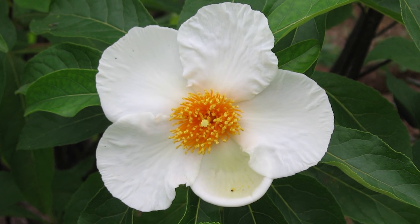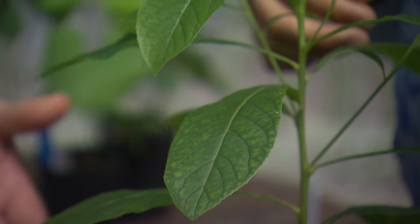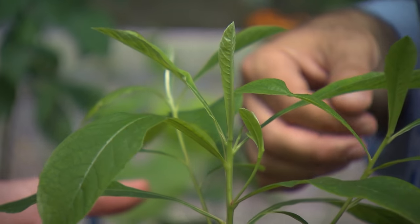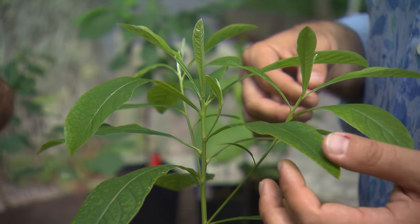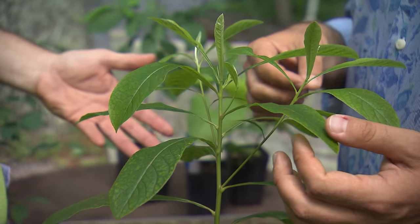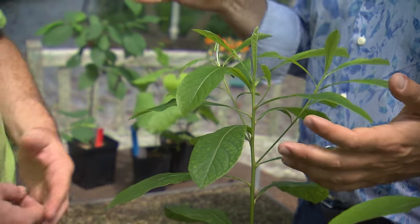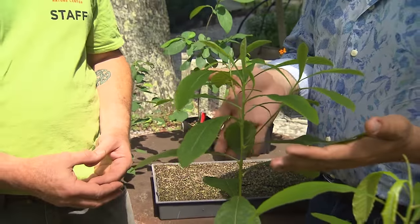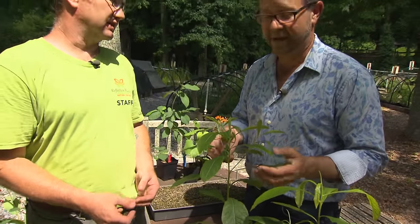It's extinct in the wild, and that's a perfect example of the role that a botanical garden or even home gardeners can play — it's a preservation of species. A lot of times gardening and landscaping is guilty of eliminating species, or we become kind of a monoculture. We plant lots of Nandina and burning bush and those kinds of things, where we really can be much more diverse and actually help in preservation.